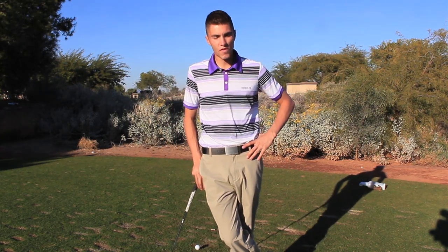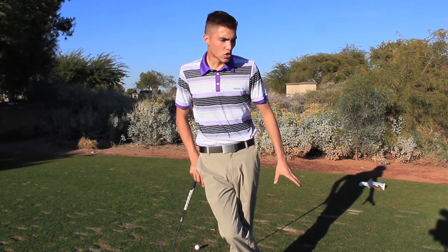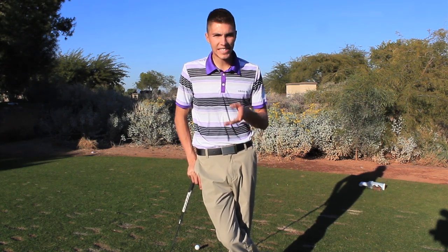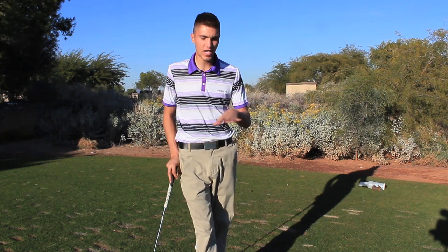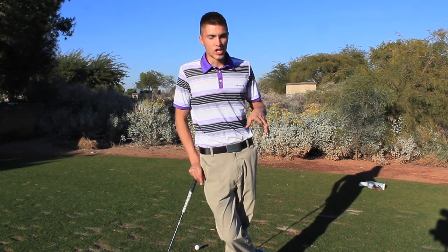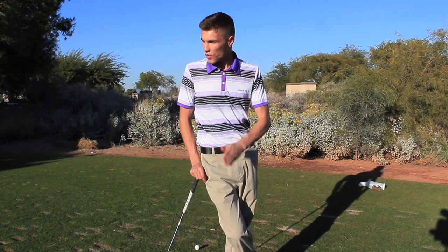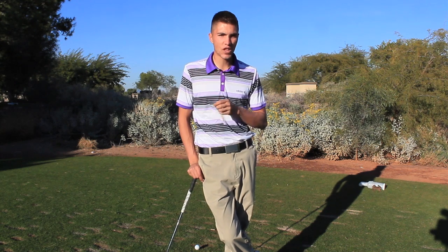Here we are in a par 3 tee box. If you've ever been to a PGA tournament or a PGA Tour practice round, you'll see this — they do it in Q Schools too — they'll put this black netting up on the par 3 tee boxes. Basically what they're telling you is don't hit here; we don't want all these divots so that when tournament time comes around we have a fresh tee box to use. The funny thing is they'll put this black netting up trying to make you think you're going to hit there during the tournament, and they never put you there. So make sure on par 3 tee boxes you hit from multiple tee boxes in case they move them back or up, especially if there's an elevation change.